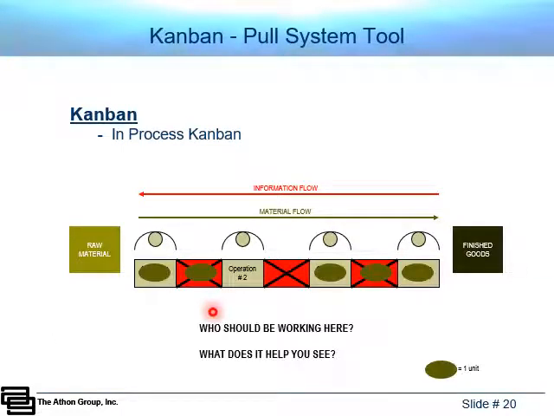In this case, you'll notice that you've got operation 1, 2, 3, and 4. Operation 1 is working on one, and they have a unit that is already completed, ready for operation 2 to pick up. And then so forth down the line. Who should be working here? Well, operation 2 should be working. They should have already grabbed that because they've got an empty spot here. They should grab that unit and start working on it to replenish that, which will then be the signal for that person to complete theirs and put it in place. Operator 3 here should not be working on another unit until that unit has been consumed.